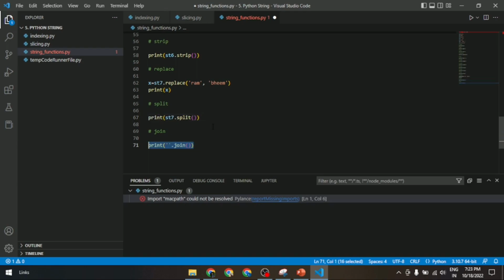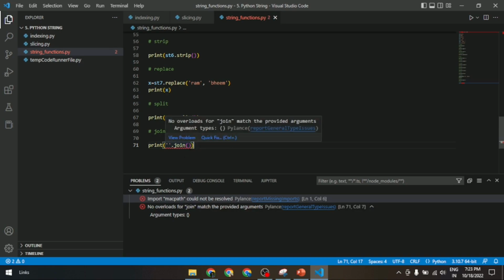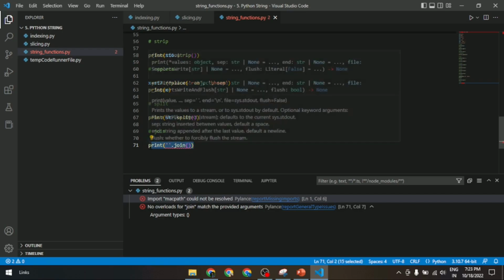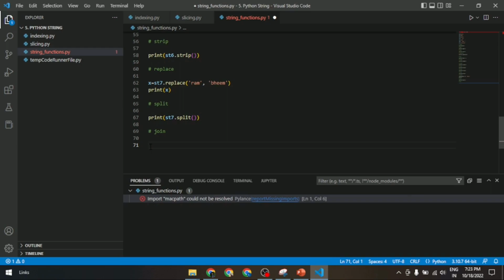No problem. So we can join this. st7 dot split, right? We are able to join two different strings.